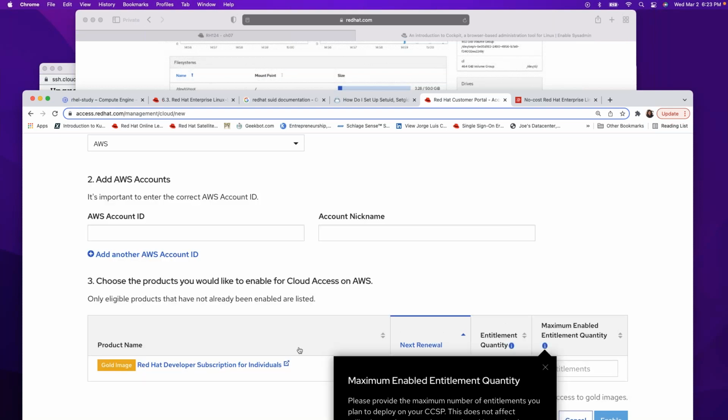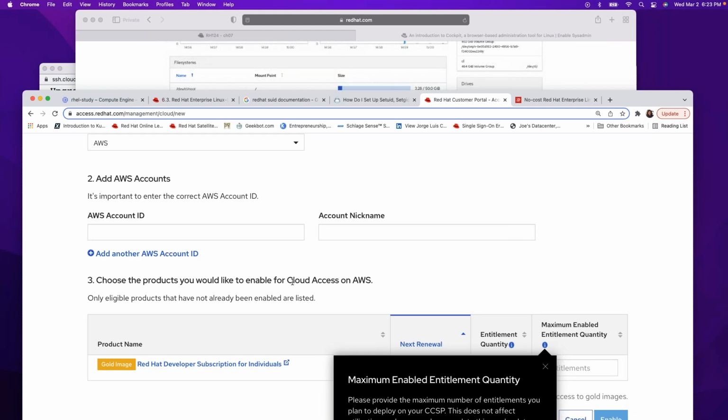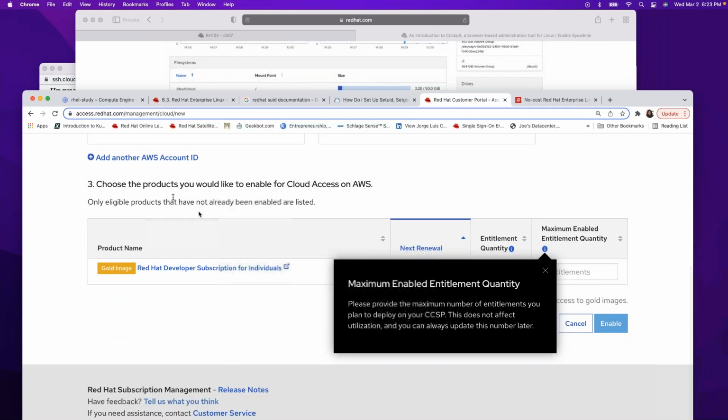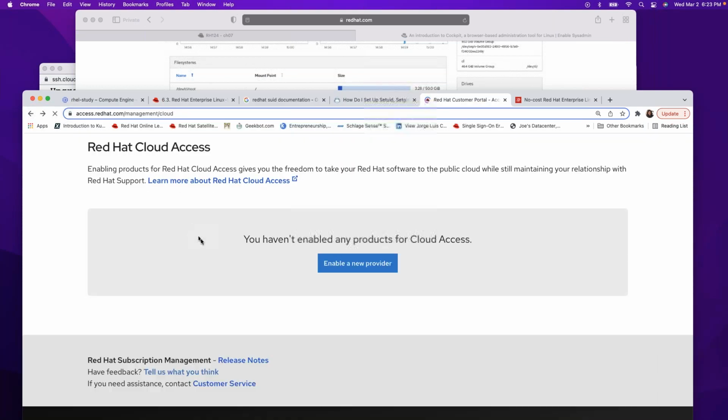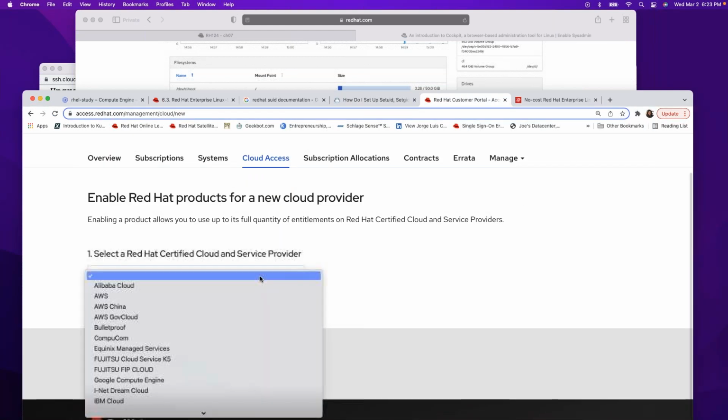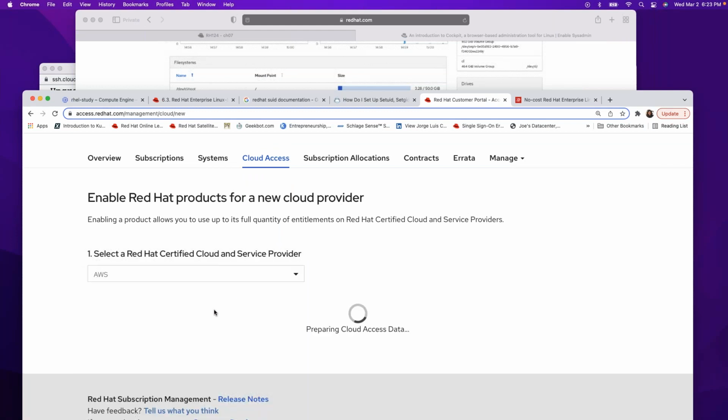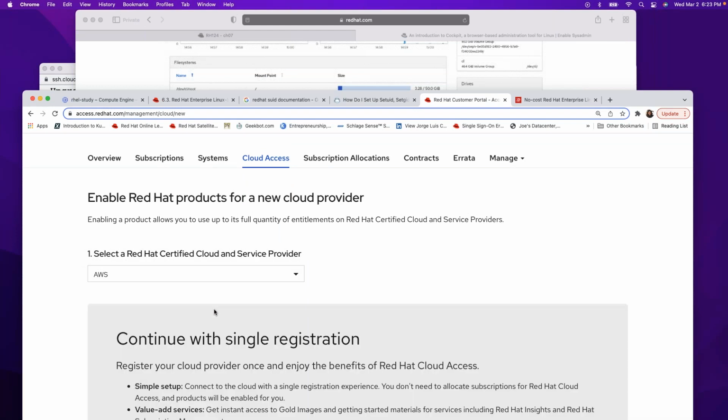Let's see what happens when I add the accounts manually. Yeah, so here's my account ID that they ask for, add another account, and so forth. Let's go back and do enable, and then we'll pick another one. We'll do AWS again, and then let's see what happens if I do single sign on. Just curious.